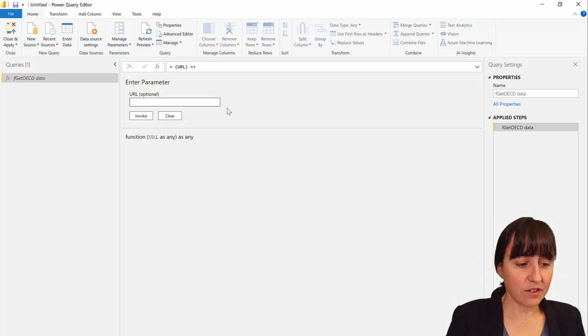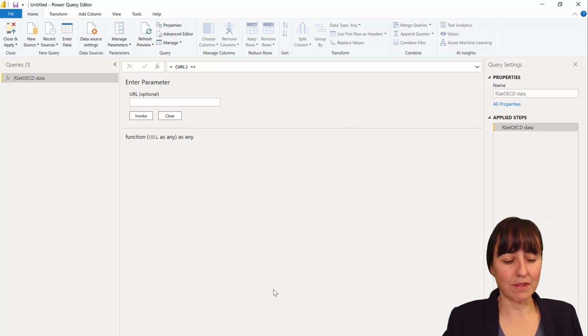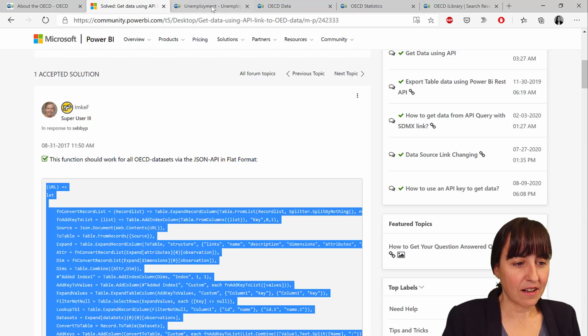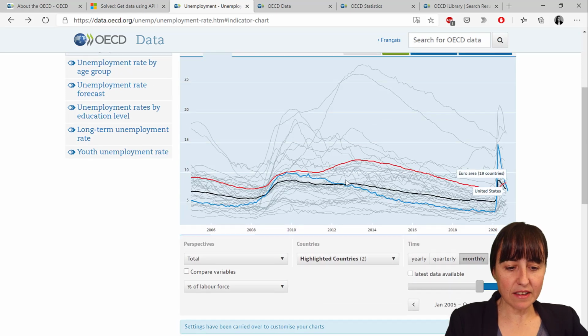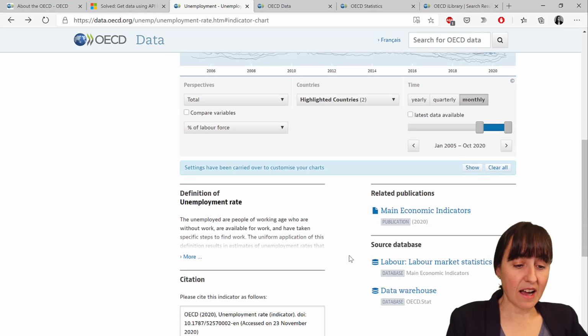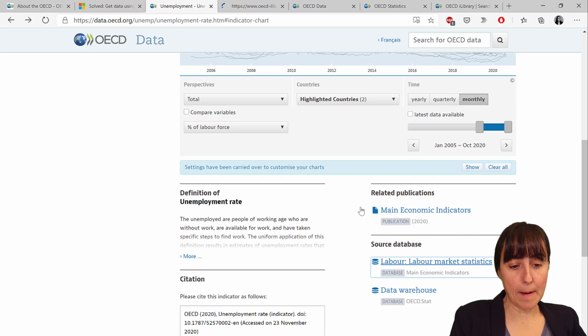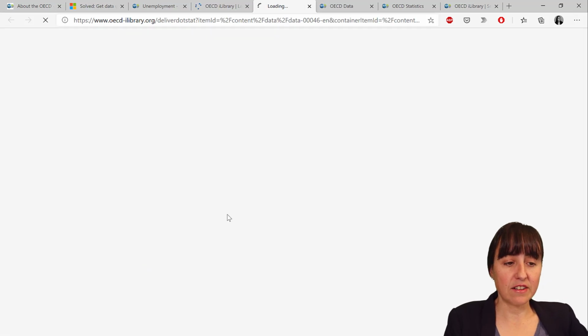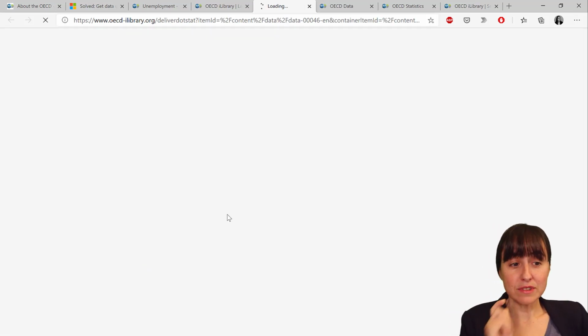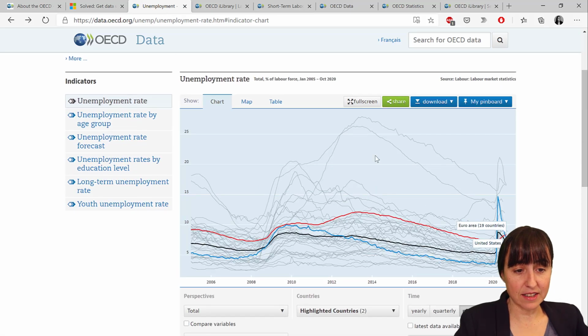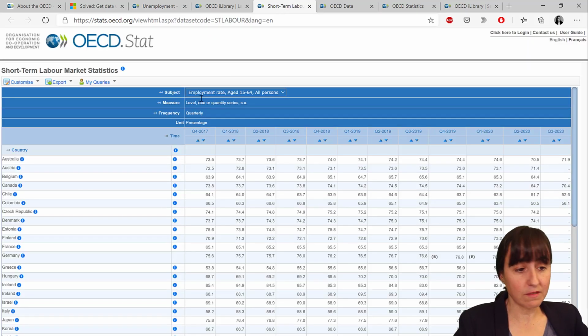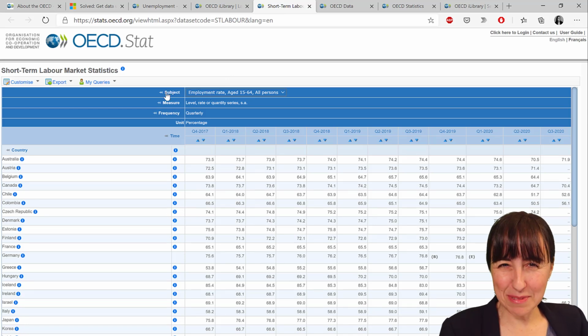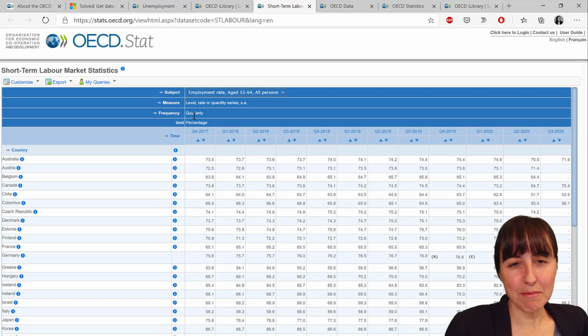As you can see here, it's asking you for a URL, and this is the URL that you'll get from the API. So if we go back, let's go here. It says unemployment, and then the same way as for Eurostat, it has a link to the data source. So it will take you to a presentation of the data source, and then here is a link of the data. Now, I want the exact same data that is in here. And what you are going to get from that link to begin with is the unemployment rate. You can actually click here and change it. This is employment. And I wanted to have monthly, but I was not able to get the data.